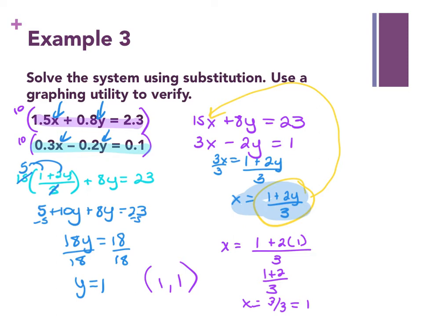Why did you multiply by 15 instead of 3? I'm using this equation. Oh, okay. Yeah, so whichever one you solve for, which is I solved for the bottom one, you have to plug it into the one you didn't solve for. So you have to plug it into the other one. Everybody still good? Yeah, we remember substitution, right?